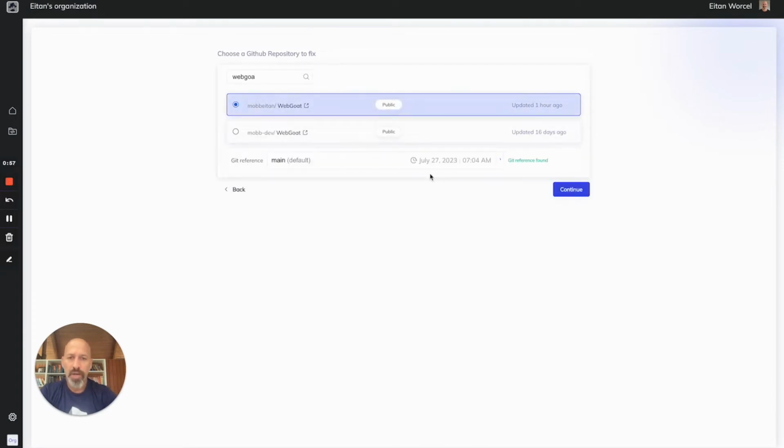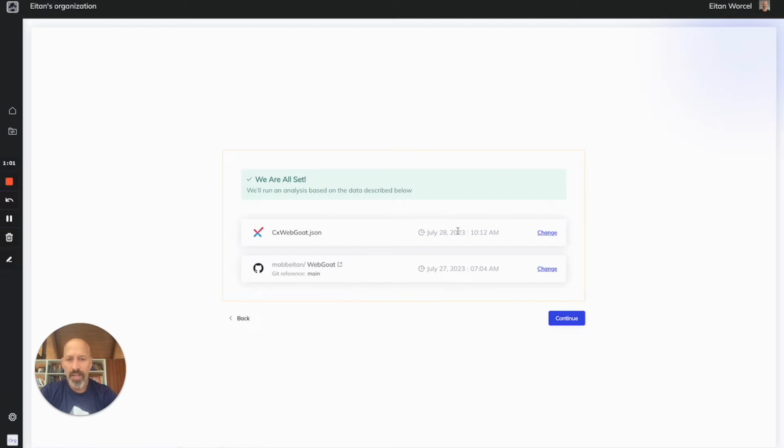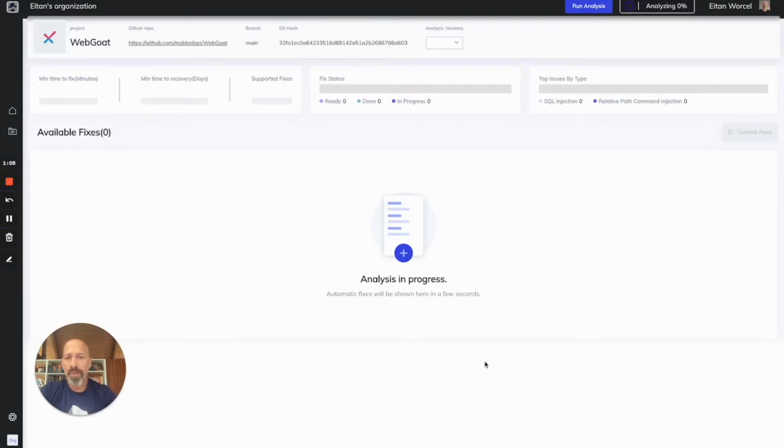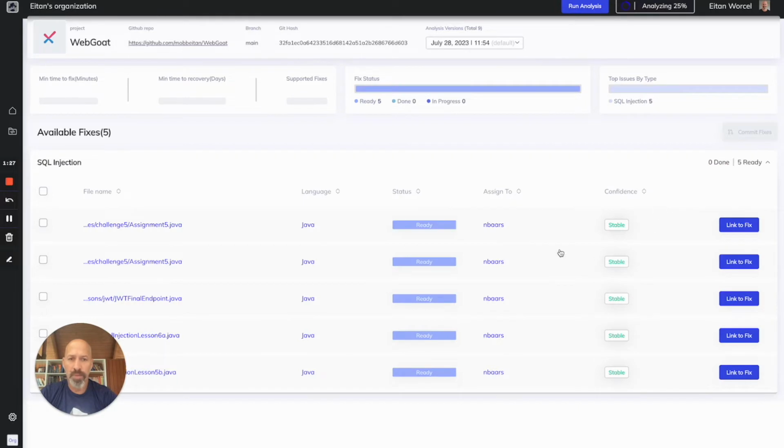This was the repo. I need to also make sure that I point Mobb to the exact code version that was scanned with Checkmarx in this case. Otherwise, the indexes that we see in the report will not match the location of those vulnerabilities in your code. As the analysis starts, fixes will start to pop up in here in the list. You can see the git hash of the code, and you can see the tool that was used to scan the application. Now we will wait a few seconds and we'll see the issues start piling up here.